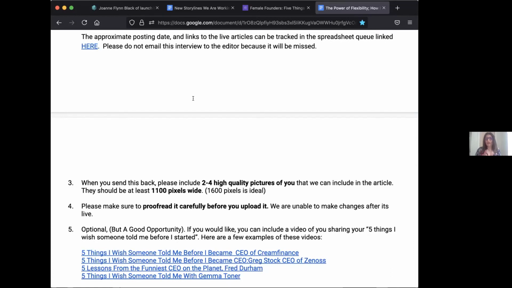make sure you have a high quality picture. I'm lucky because I never had a photo shoot in my life, but I did one a month before this, and so I had pictures. Otherwise I would have been feeling like, oh, I don't have anything. But they are going to ask for high quality pictures, so know that up front. Try to get them if you can. They give the number of pixels it needs to be. It doesn't mean it has to be a professional photo shoot, but it at least has to be something bigger than a quick thing that you took in low resolution.